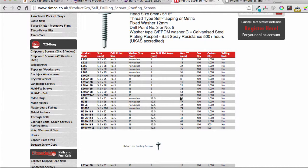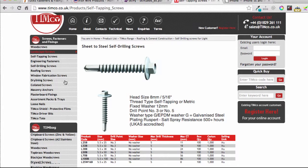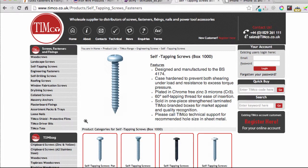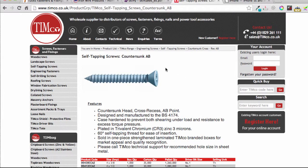Timco know what they're doing as far as this is concerned. They didn't get the design right, but maybe they don't want the design that exciting because they want the products to stand out. But I think it's okay to have an exciting side and also have the products laid out really well, like they do here. They do great actually, and it seems quite easy to move around. I imagine they have a pretty good search.